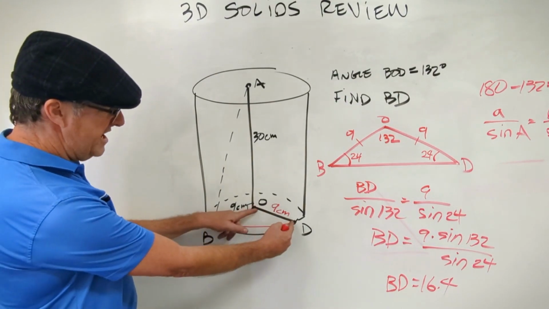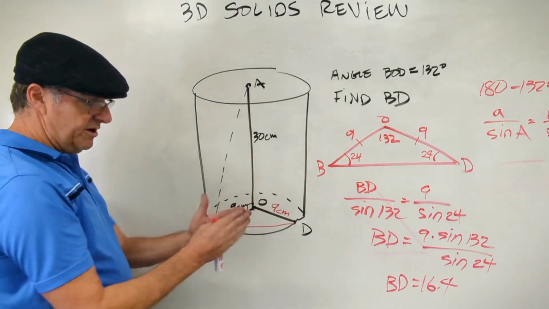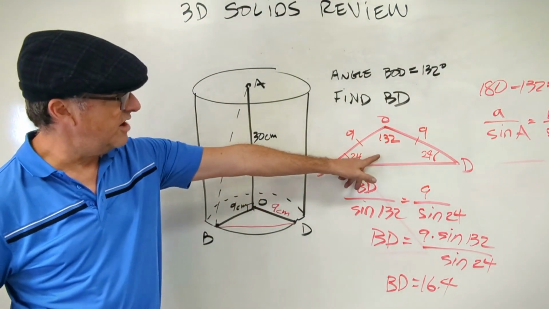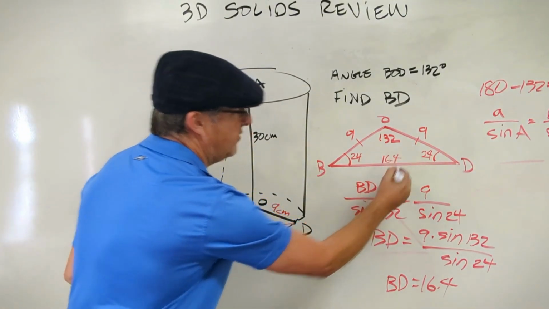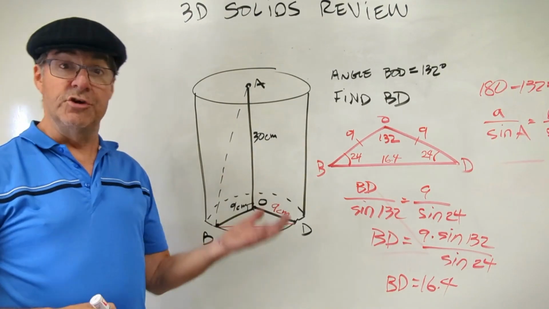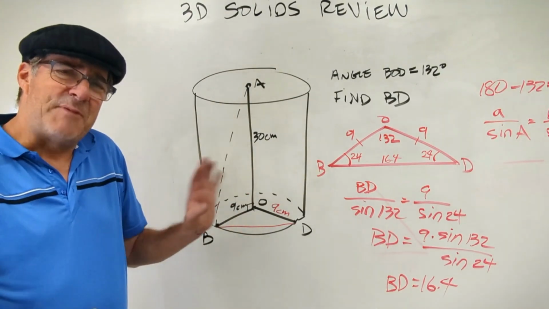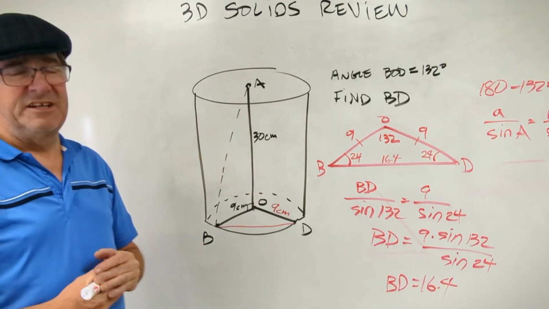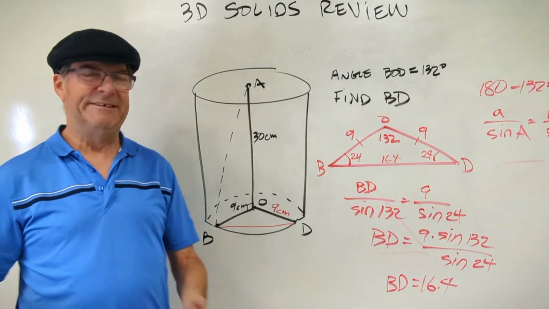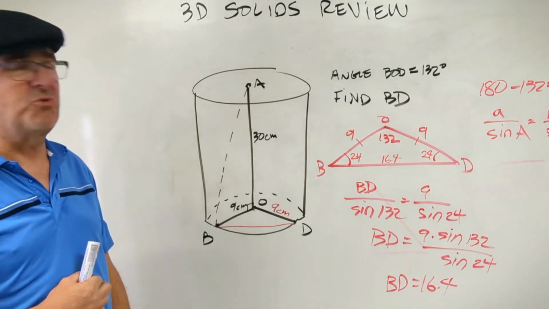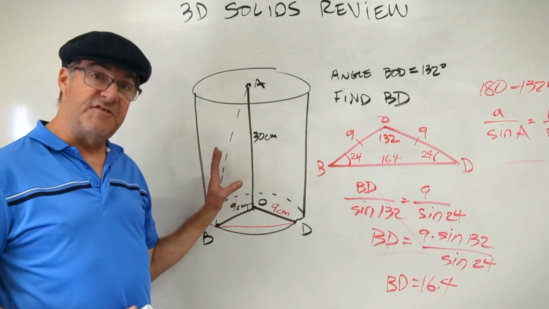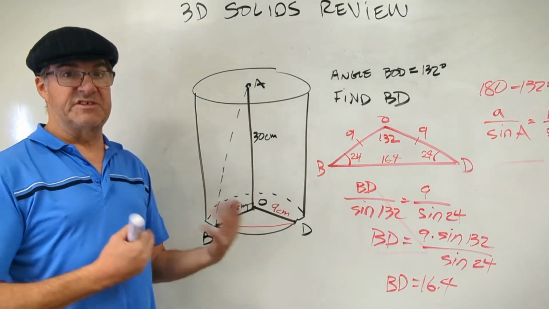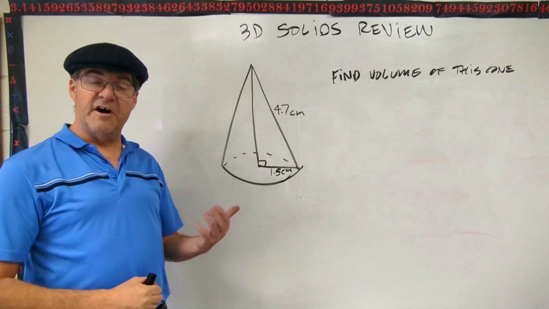If these two are 9, and that's 134 degrees, that's a pretty wide angle, like we've drawn that, it really does make sense that this could be 16.4. Let's say you got 2. You should think about that. It's probably not 2. Let's say you got 150. Probably not 150. That's just way too big. So I like to do a reality check like that, especially when you have a figure, because you can see what the sides are.